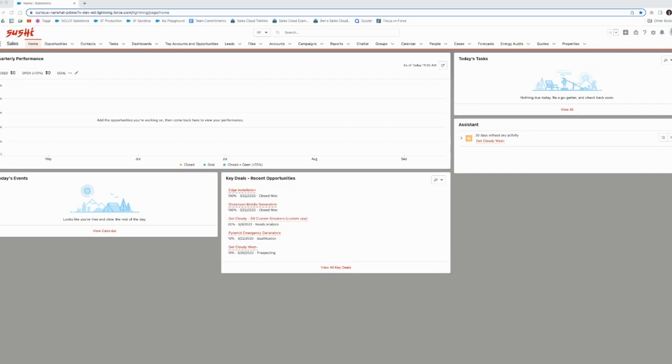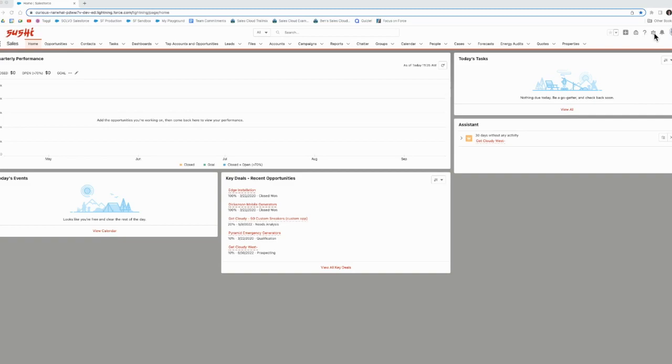You can configure other things like your HTTP settings and what kind of requests can be made. You can enforce login IP ranges on all of your requests, not just the user logins. You can configure the cache settings, what things are saved to the cache and not, and also protect against cross-site scripting and different things like that.